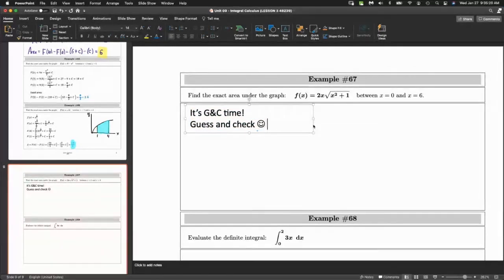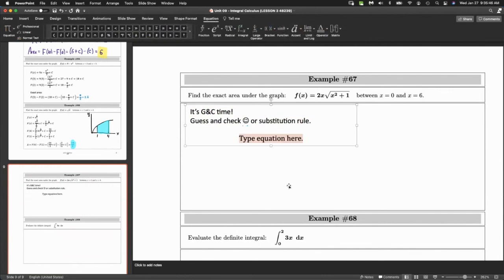Okay, or substitution rule. I don't teach you the substitution rule in this course for reasons I mentioned earlier in the semester, but you can use guess and check or substitution rule. For this question though, I'm not going to actually do the guessing and checking. I promise you that I'll do a lot of guess and checking next time, like in the last week. But for today, I'm just going to tell you the antiderivative, because the emphasis today is not on finding the antiderivative, it's on areas. But I promise you next week, we will get questions like this, and I will walk you through them very patiently, and we'll do a bunch.